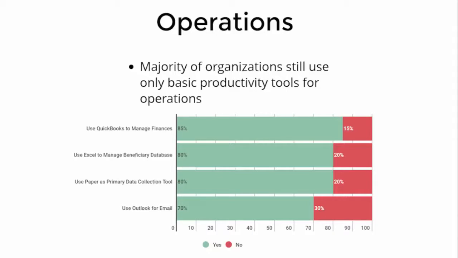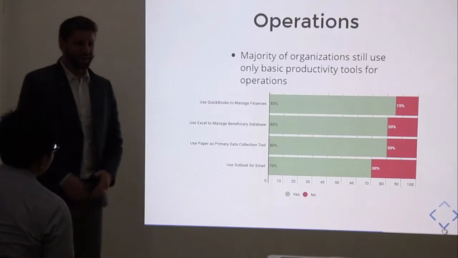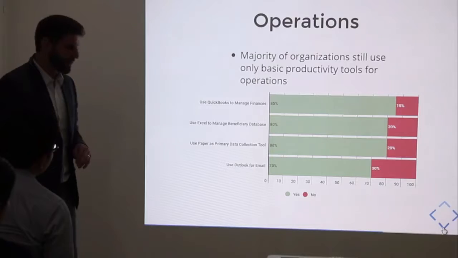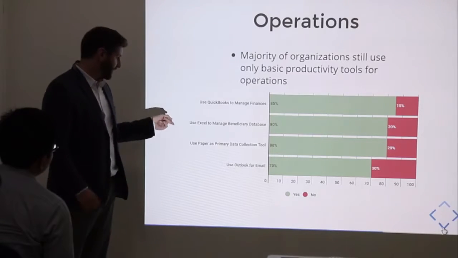80%, or 16 out of 20, said they use Excel to manage beneficiaries. So we asked them, how do you have a database of beneficiaries? And most of them said, well, we have names in Excel, and that's just how we manage it. So that's something we'll come back to later as well.